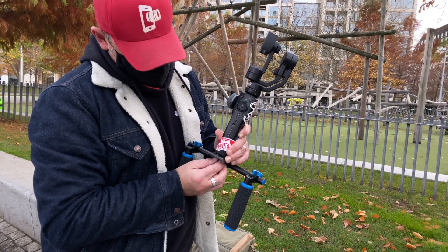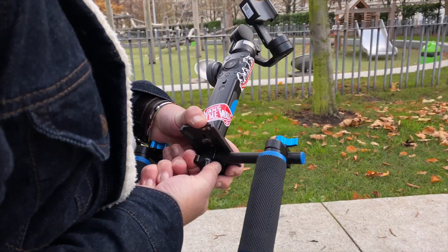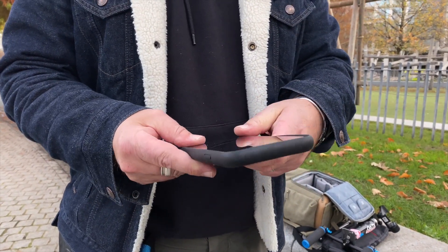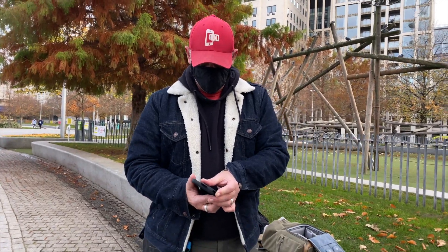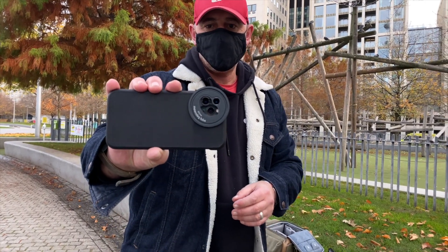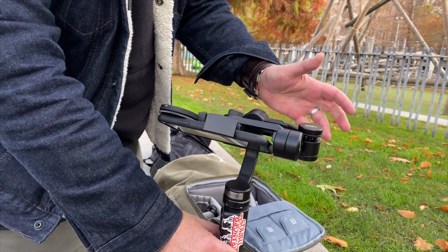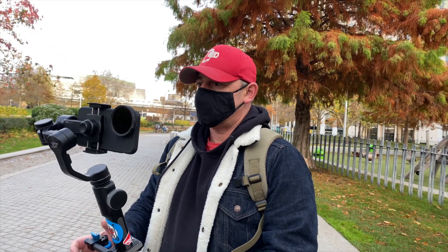A little bit of preparation and planning before your shoot is really important. Even though you're using a mobile phone, it's still important to prepare yourself for that shoot. I always make sure that I've got certain pieces of equipment with me. I've built my own handrail which gives me even more stability and greater movement. To keep the weight as minimal as possible, I use a thin Moment case, then I attach a Moondog multi-camera adapter, an ND filter, and then the Moondog gimbal weight, and do a quick balance calibration before turning the power on.